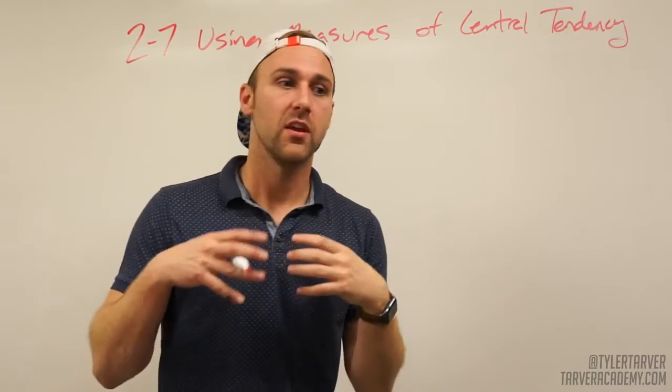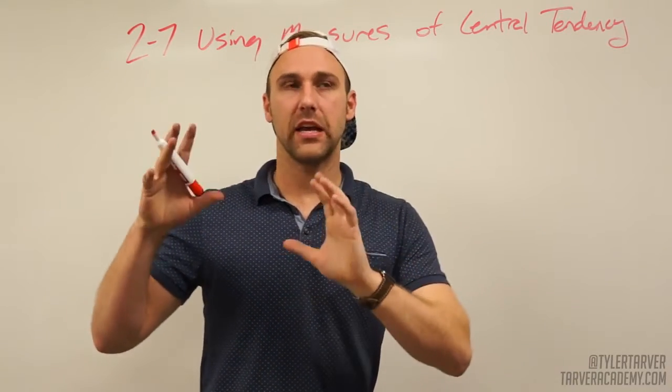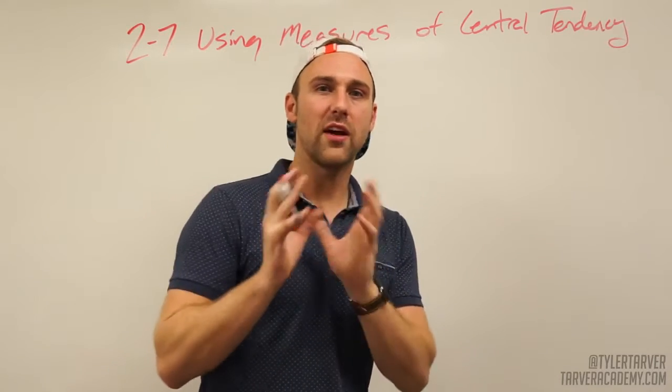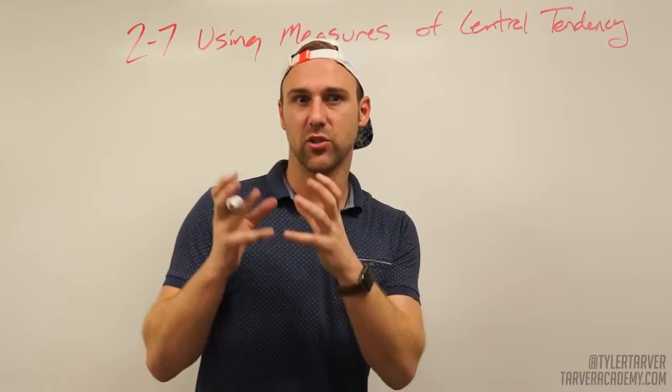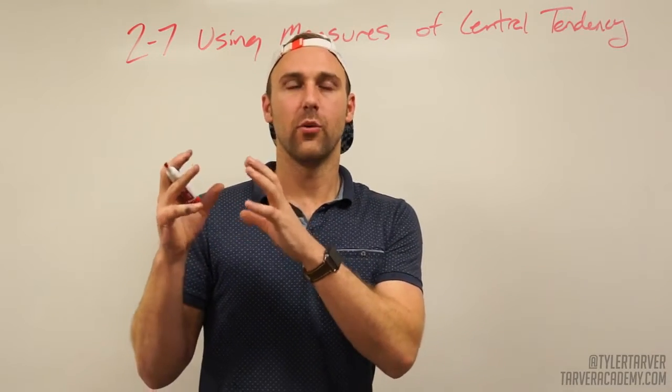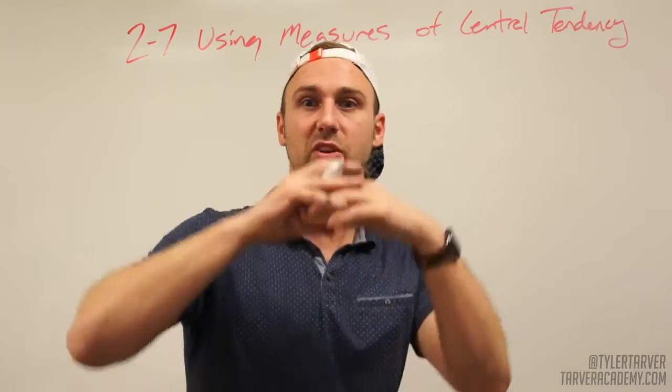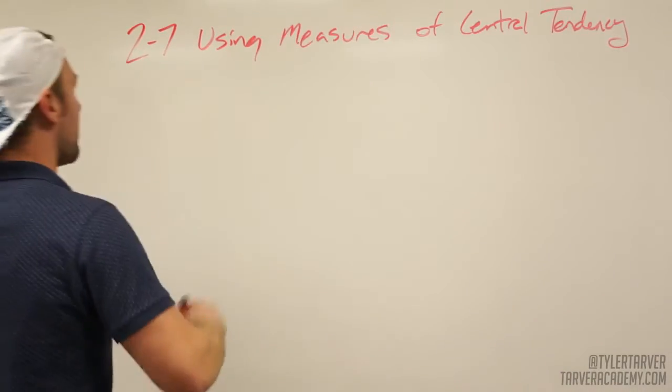Okay, so measures of central tendency are things that, in simplest terms, round us out to about the middle or the average. I say average - that's a bad term, but it's a good term, you'll see why. It just gives us almost like a snapshot of the group as a whole. Does that make sense? Okay, well let's look at it.